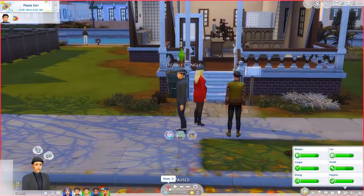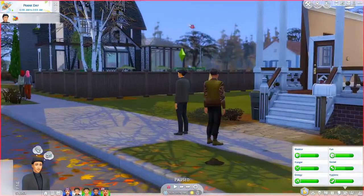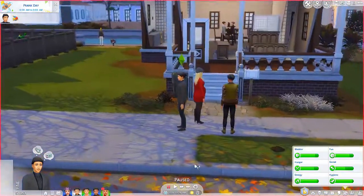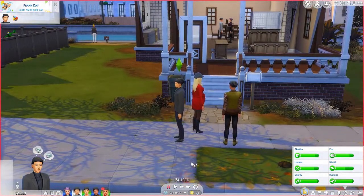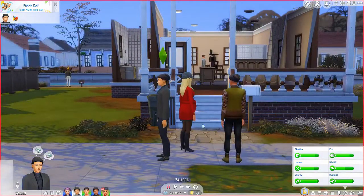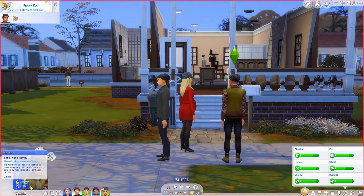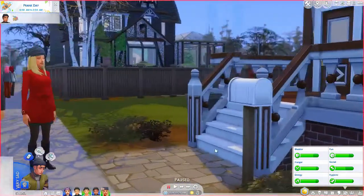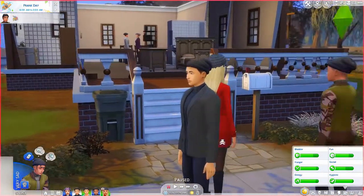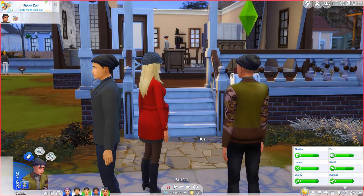Okay, so as you can see, Malcolm has actually moved into the previous house that we were just in, so he moved in right next door. Kind of a mama's boy, I guess, but his current situation is very complicated. So he's living with his best friends, Ellis and August, and they were his neighborhood friends. They grew up together. They're in a little dance crew. They have like matching hair and everything.